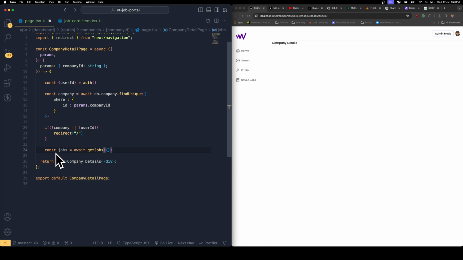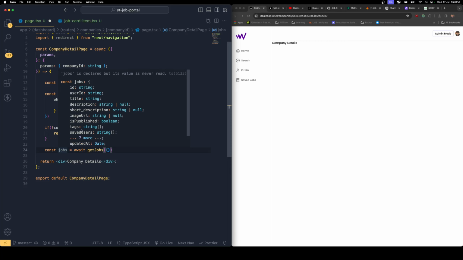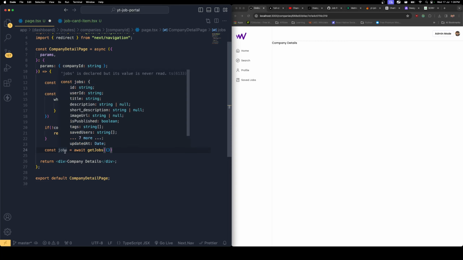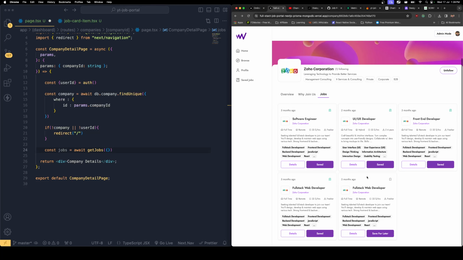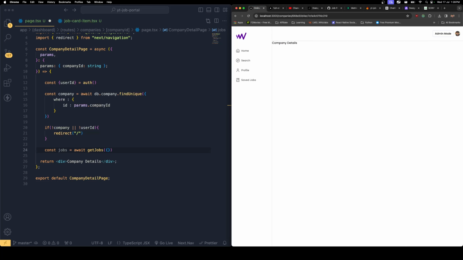That is going to return you the objects. So this is going to have all the information, including your company information as well, because we need to supply that information. Right after the job section you need to display this job card, for that purpose only. So now let's get back over here.